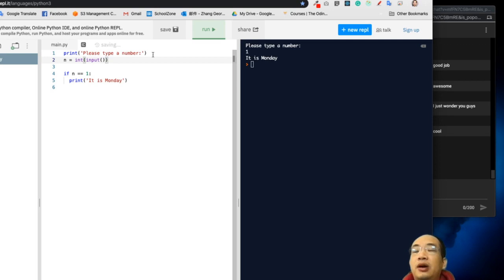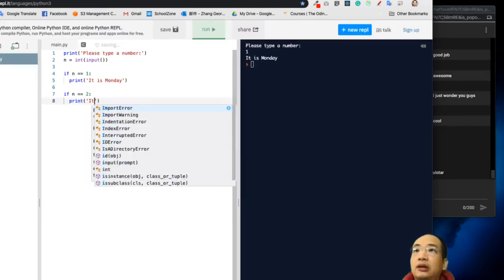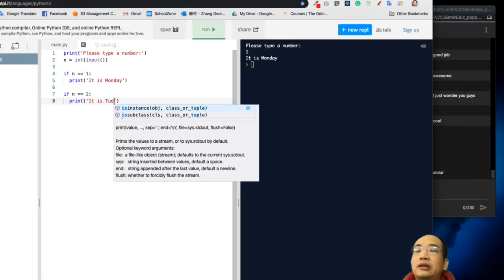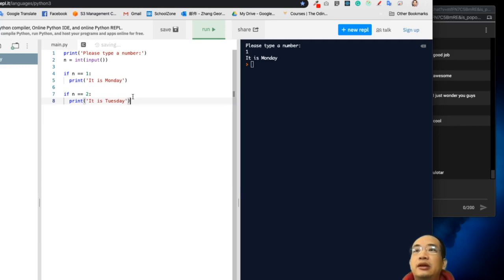Of course, you should do if n is 2, then you can print it is Tuesday, right? So let me run this program and see if it works or not.